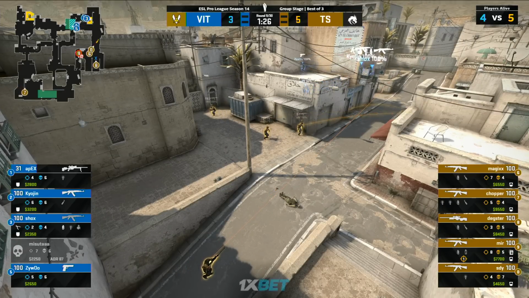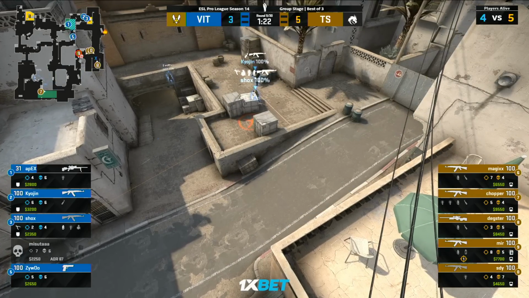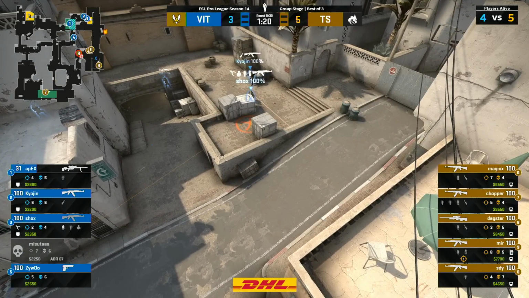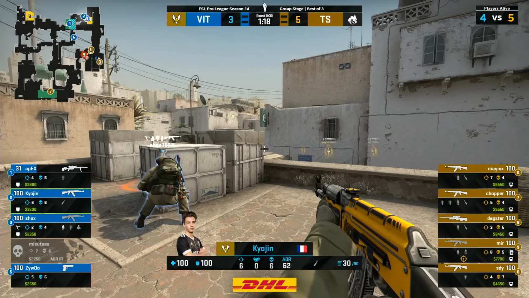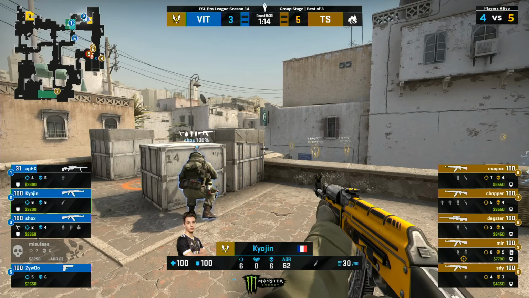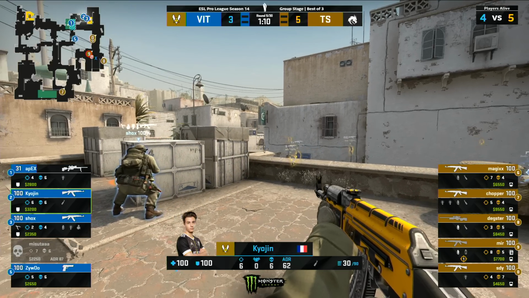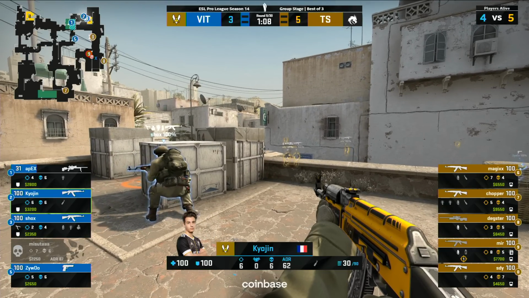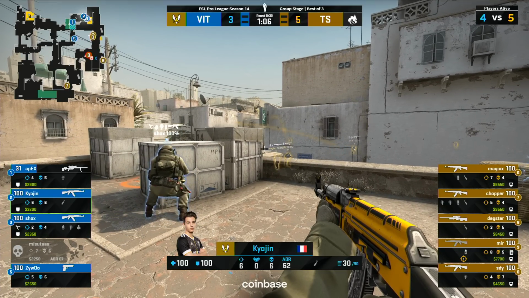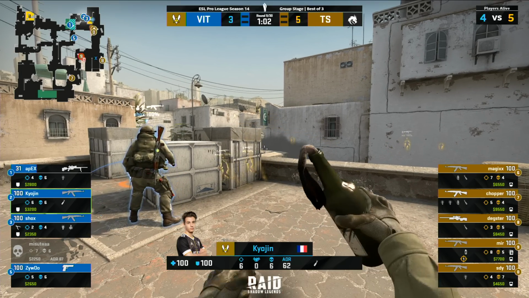We could be in for an absolute massacre one way or another. Or maybe both ways. Could be just who survives longest, perhaps, if it all comes down on this A site. They've still got Chopper lurking towards T spawn here, just making sure there's no aggression from Vitality, which could be an actual real factor in a round like this when you've got that limited weaponry on the Vitality side.